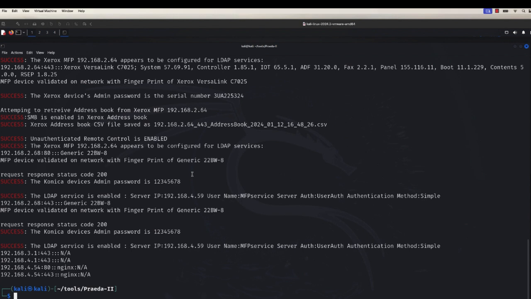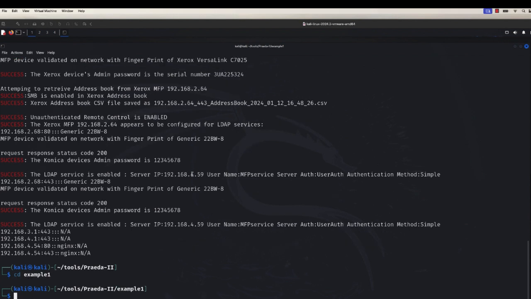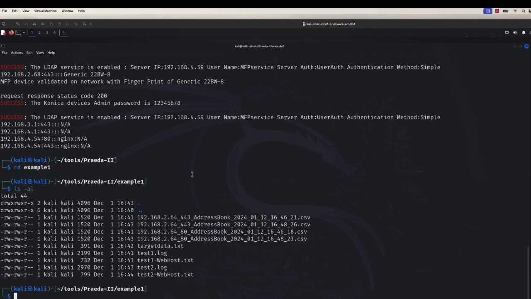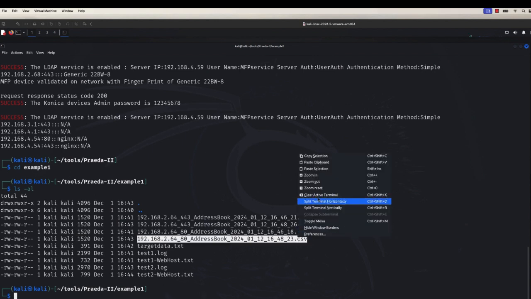Now, if we go to our example folder, we can see the output. Since we did run everything twice, we're going to see two tests, test 1 and test 2. The first one I want to look at is the address books. So we'll look at the second set of address books that were put out.